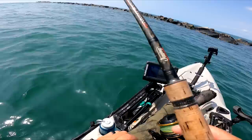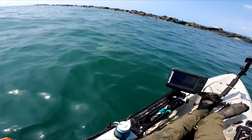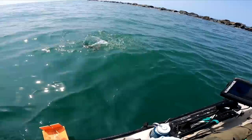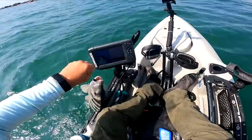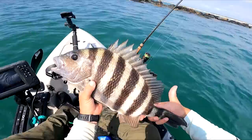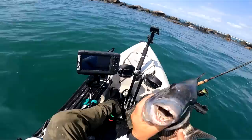Feels like something different. Looks like I got something different here. Oh, looks like I'm not going home hungry at least. Nice sheepshead there. Yeah, that's a pretty good one. Summertime sheepshead fishing. Great to eat.